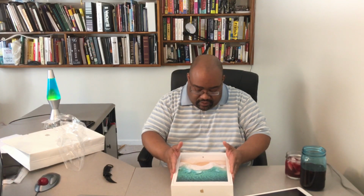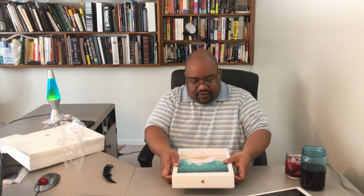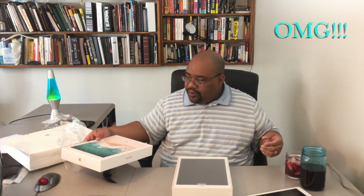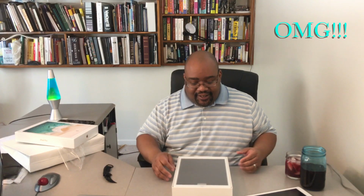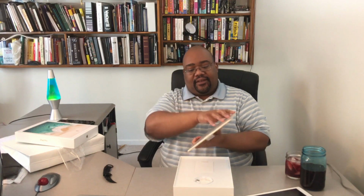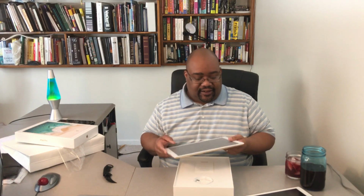This is really good. It's pinkies up good. And it should just slide right open. Okay, so this little tab, you just pull this up here, and just like last time, there's your device. It's got like a little screen over it and everything. You want to keep it protected while it's being shipped. I understand that.